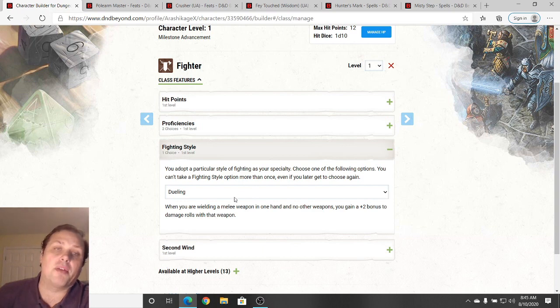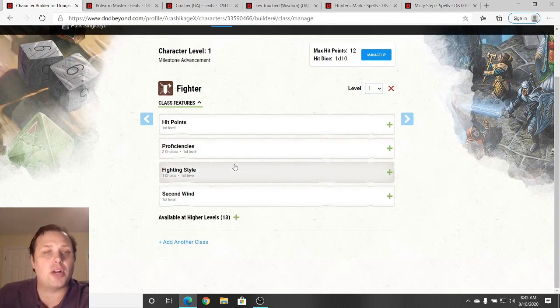Okay. Now if you're trying to do the dueling quarterstaff Polearm Master build, it can work with Paladin, it can work with Ranger, it actually can work with Barbarian. There's a lot of different ways you can go with it.